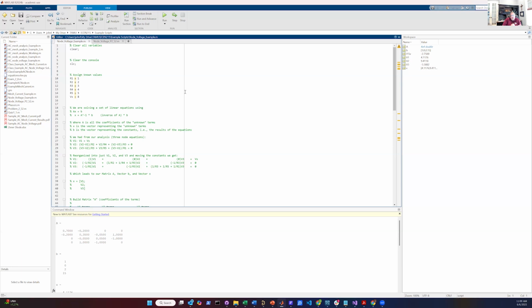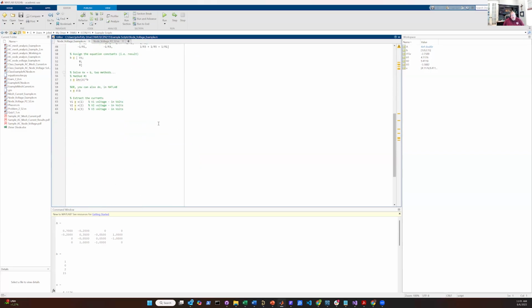So please review, if you haven't had a chance to review the lecture on this, learn this method, because the test will have equations like 8 node equations. So you're solving a linear system of equations with 8 unknowns, which by hand, I don't even think about the math on that. If you do it on a computer, man, it's easy. Again, this is not an algebra class. This is not a math class. This is just learning analysis methods. So if you find yourself slogging through lots of algebra for this class, you're doing it wrong. Unless you really enjoy it, then go for it.